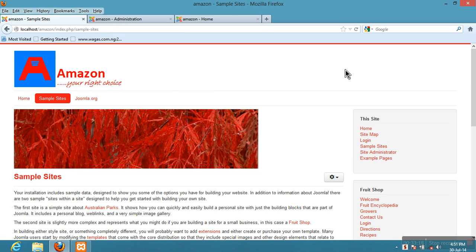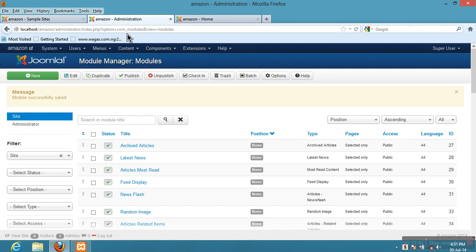But the search module is quite important on your website. It needs to appear on every page of your website so that on any page, anyone can search for whatever they want. So I'll simply revert back to the way it was. I just did this demonstration for you to understand what module assignment means.